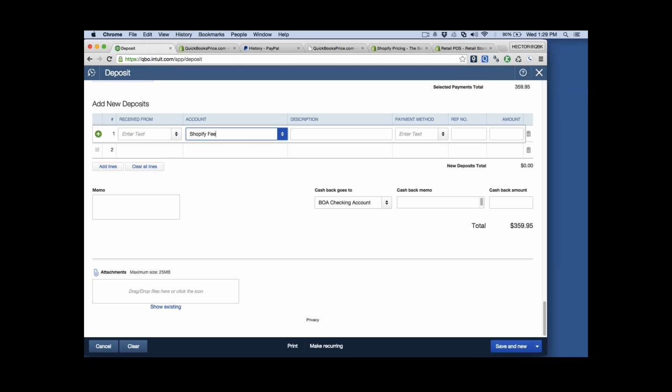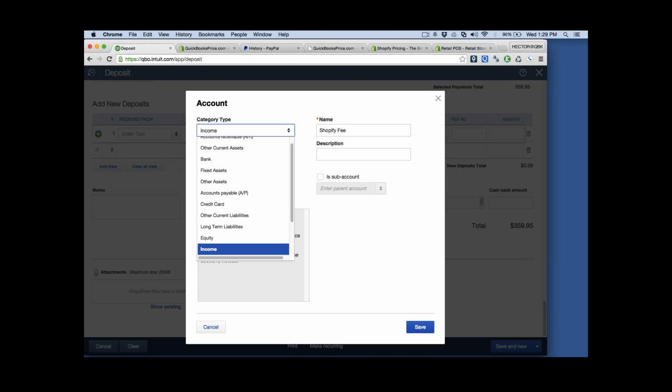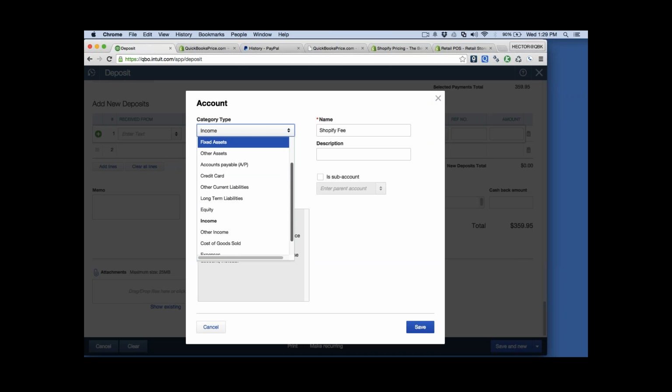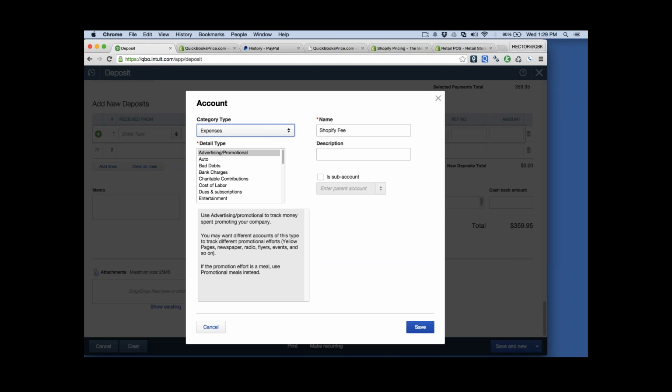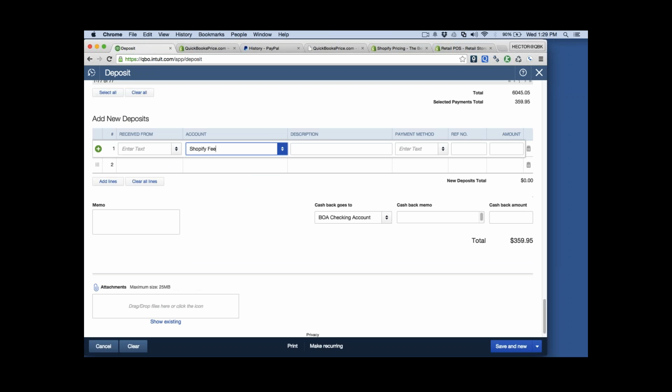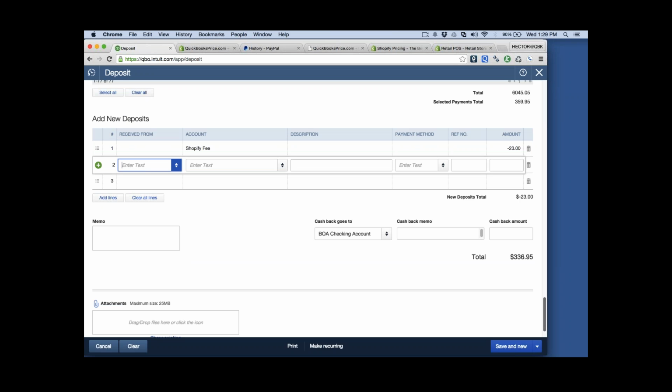And the important piece here is that Shopify doesn't sync with your bank. It syncs with your sales receipts. When the money comes into the bank, you have to make that final step for your bank reconciliation, making sure that whatever the fee is gets discounted from there, and that's the actual money that goes into the bank.